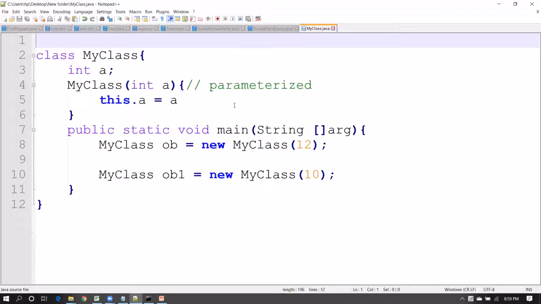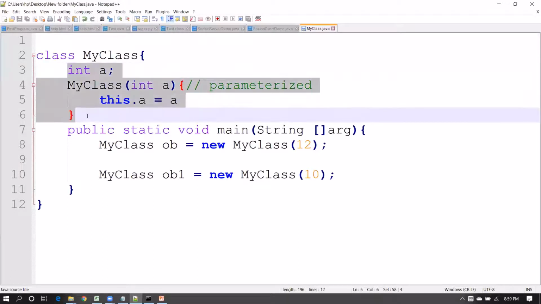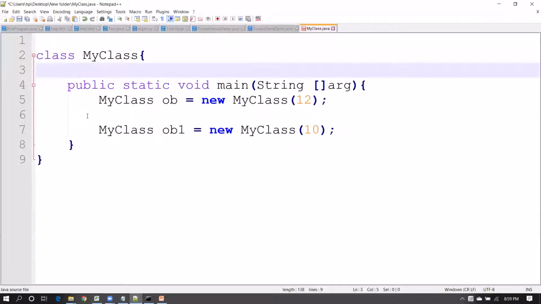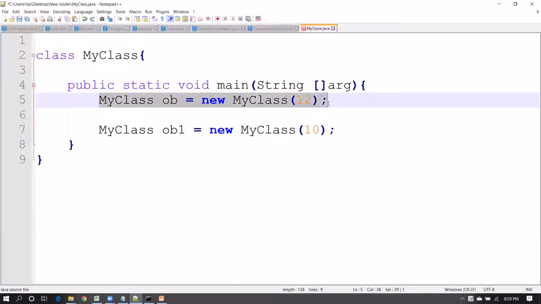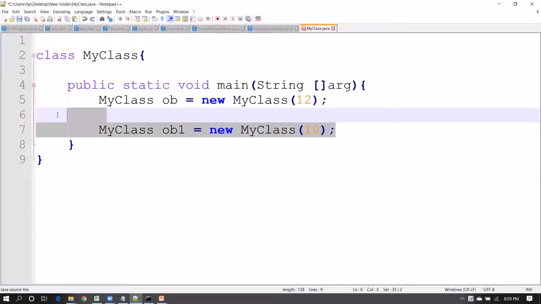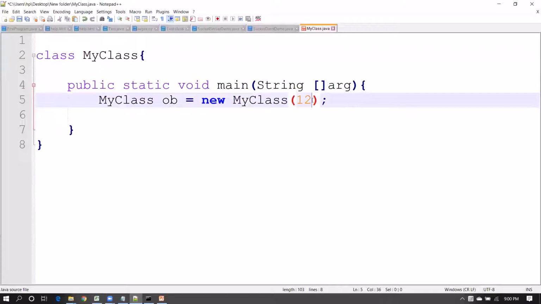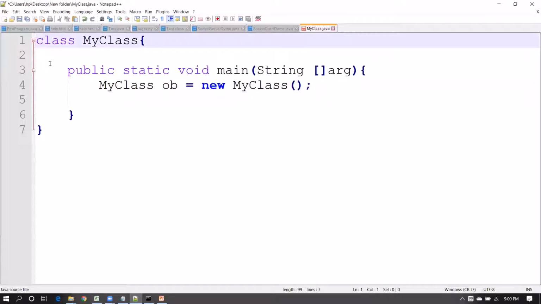Okay. One more thing related to the constructor that is very important to know. When you create any class definition, for example, this is your class definition, and I'm not writing any constructor in this definition. As you can see, there is no constructor definition in your source code, but listen to this point.